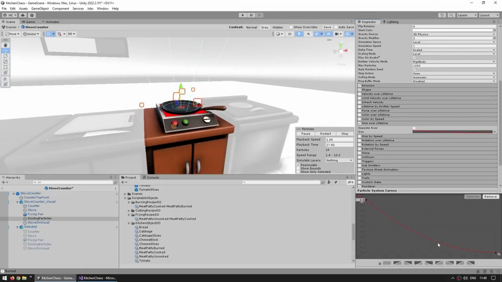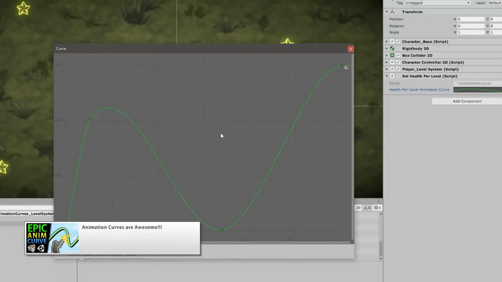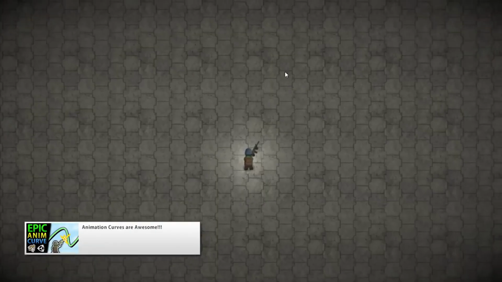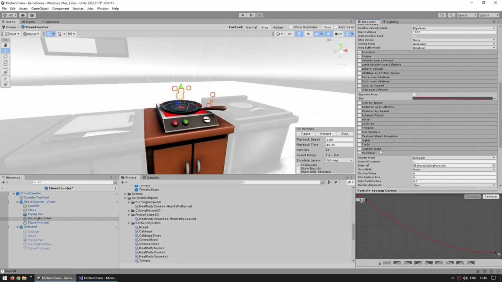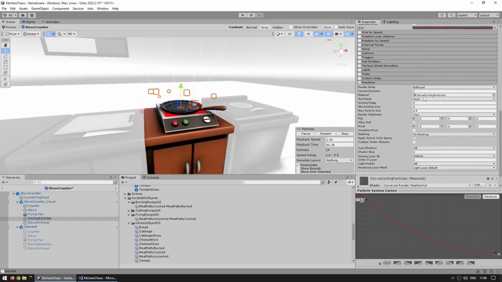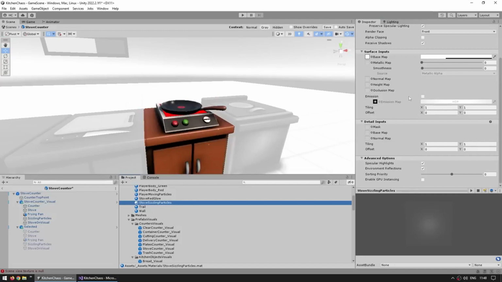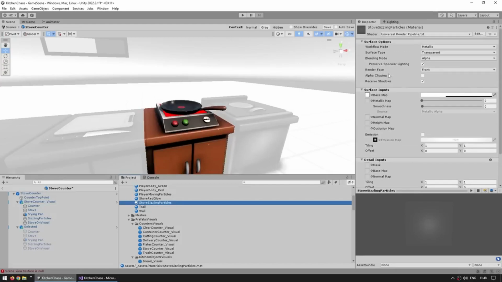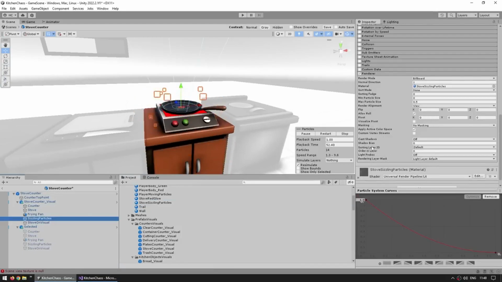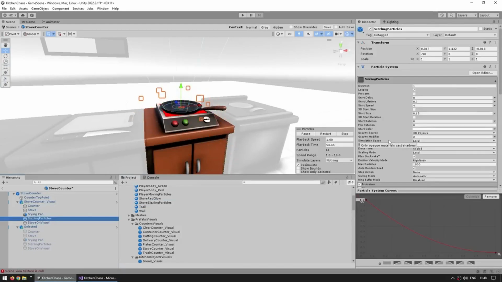Also, by the way, this one down here is called an animation curve. This is another really useful Unity feature. I have a dedicated video on animation curves. And finally, down here, we just have the renderer. It's just using some basic particles, so we can inspect the material, it's included in the assets. And there you go, it's just using the default particle material, just with the alpha on half, and that's pretty much it. So as you can see, just a very basic, very simple particle system.